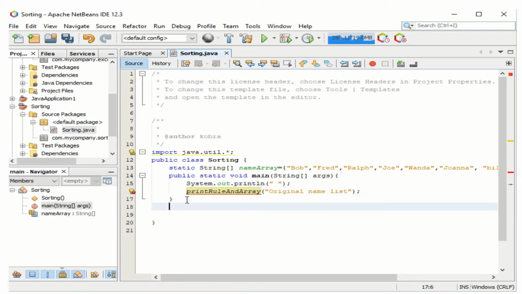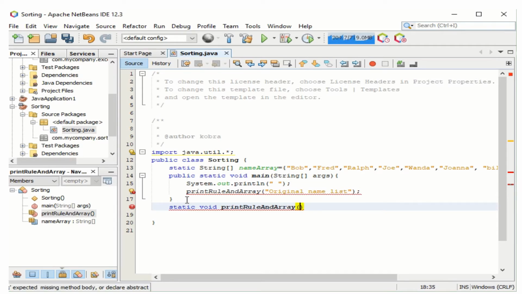This method is going to be static void because it's not going to return anything, and its name is printRuleAndArray.